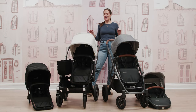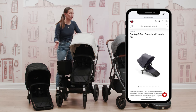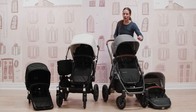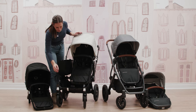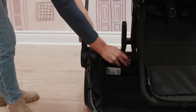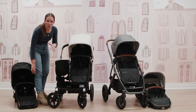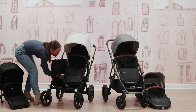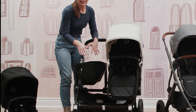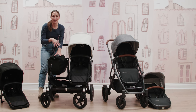Now let's turn these babies into doubles. With your Bugaboo Donkey, you'll purchase a Duo Extension Kit to get that second toddler seat. The transition is super simple: open these three snaps on the frame, press the button on the frame, and pull out on the frame to extend the width. Then snap your three lock-offs into place. You can actually keep the basket on in double-wide mode, giving you extra storage space — great for errands or trips to the store.